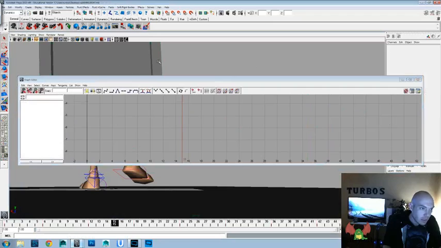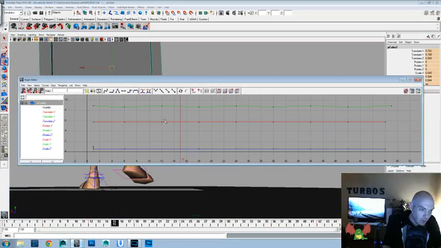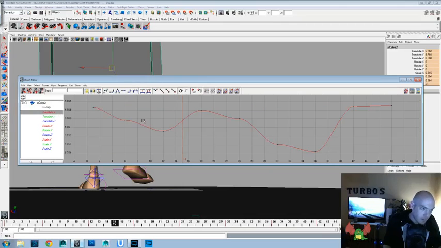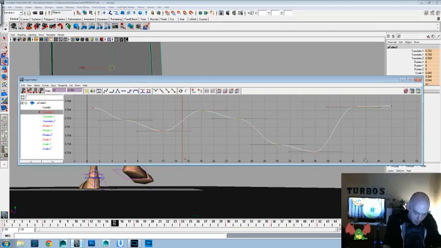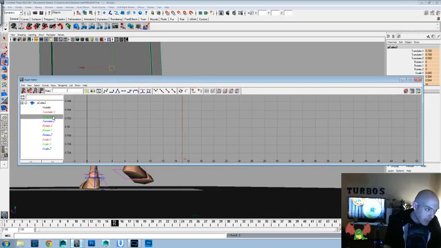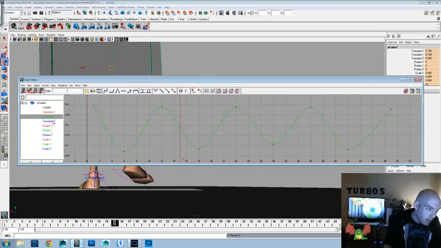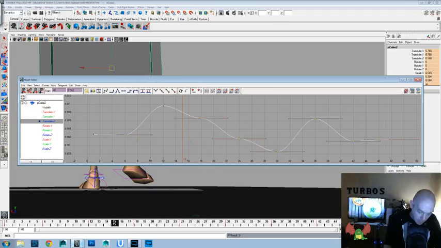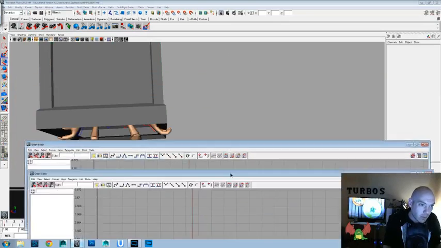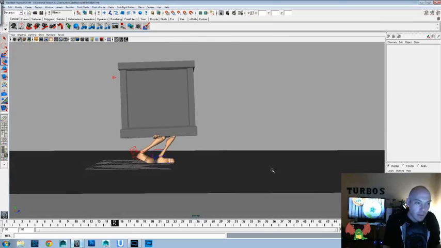Okay, for some reason we must have keyed some values that we didn't want to. So let's pull that up. Go into the translate X, and we'll just clear all those out, because we haven't really keyed anything that we wanted to on the translate X on the cube itself. We did some on the Y, and it looks like we got some of those, so we just weren't very careful with how we keyed that. It's definitely good to go in and re-clean it up, and that should help the way that it looks a little bit.